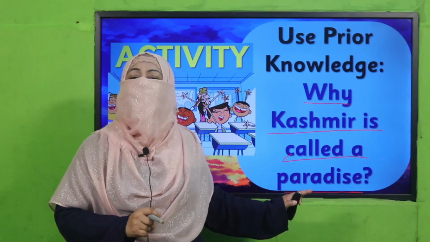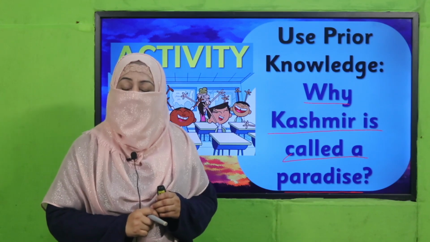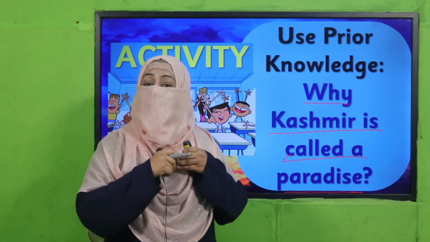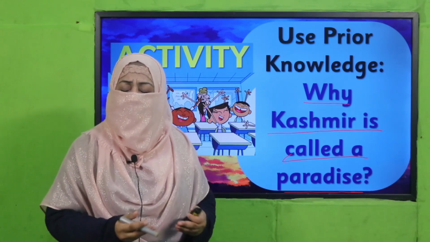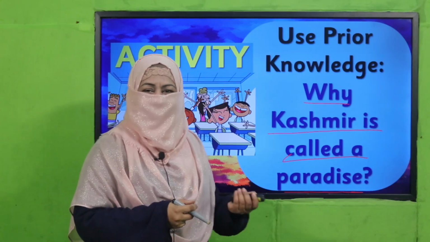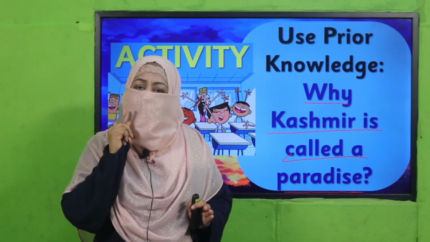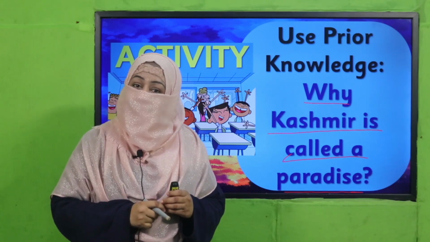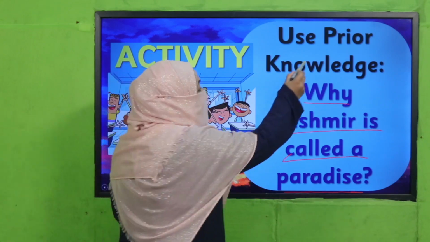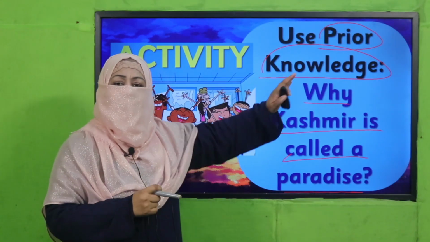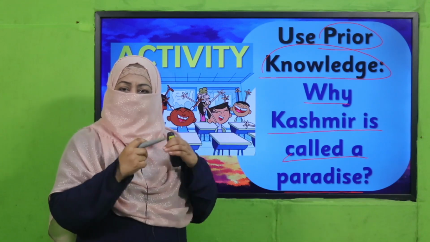Because of all the natural resources which we have in Kashmir, alhamdulillah, these resources, the mountains, the water, the trees, the fruits, the flowers, everything which we have in Kashmir, all these blessings make it a paradise, right? So beta, this is how, when we are reading text, we should think about the things which we already know. These things we already know about Kashmir. This is known as prior knowledge. It means we already know it, and while reading the text, we understand it by merging what we know and what we are reading. So we make a connection.